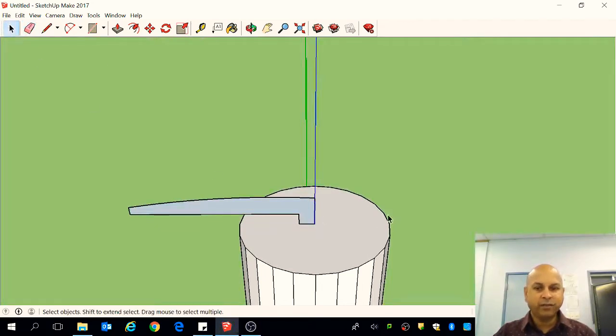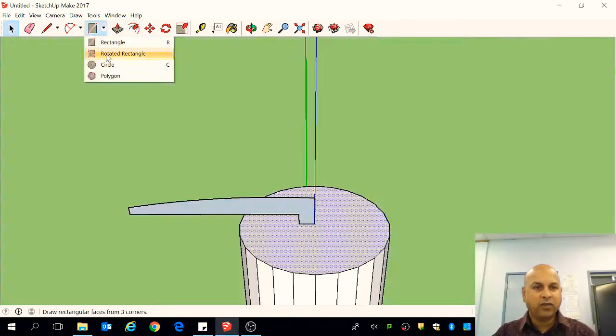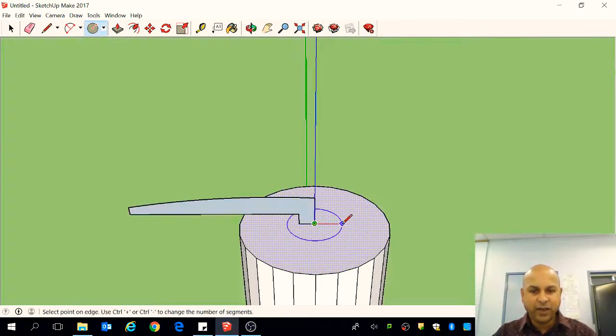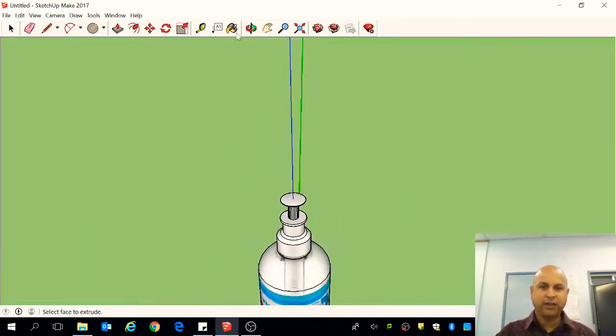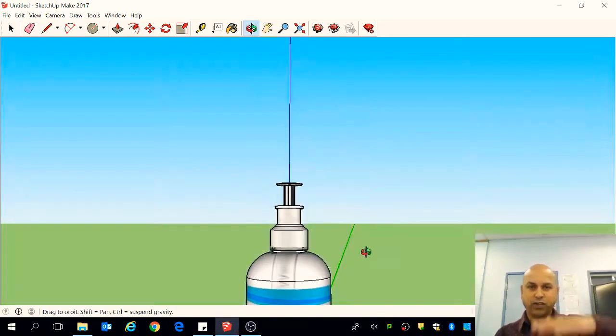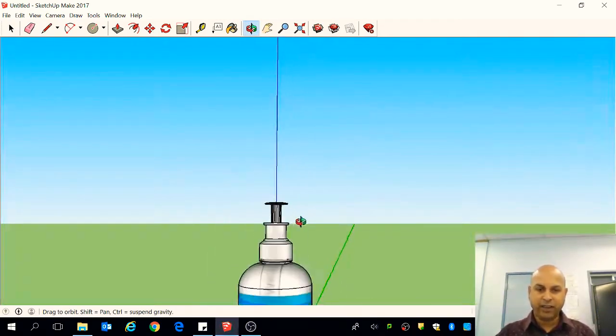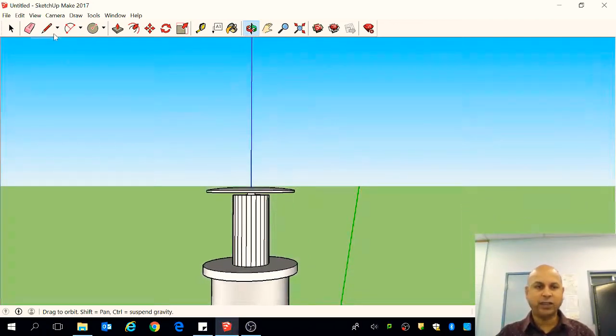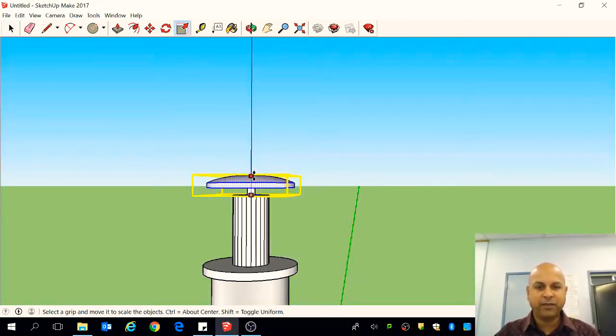And then just create a little circle, and then we'll say again tools, follow me, and this. Look at that. So it's got that nice little pushing pump like thing. So what we can do here is we can actually make it bigger or smaller depending upon our need. I'll say size, yeah, something like that.